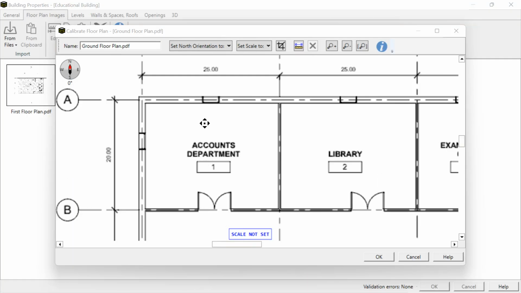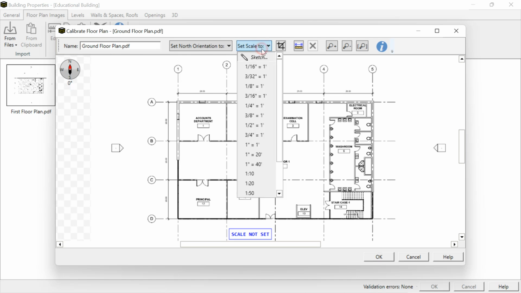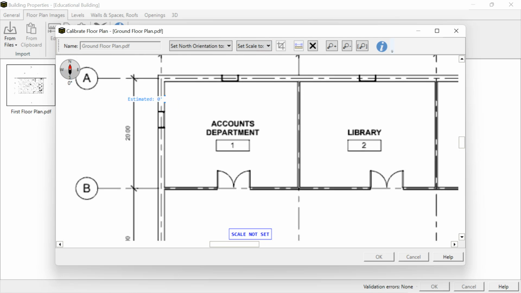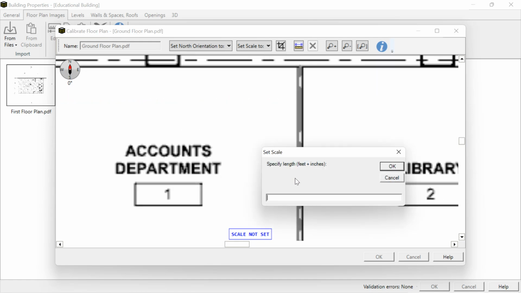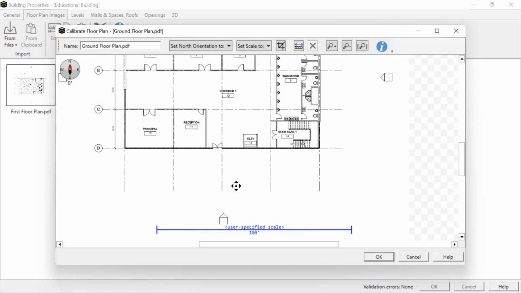So simply what you need to do for that, 24 feet is needed. The scale is not set right now, we need to set the scale. Sketch option is available, just hit on sketch. It is better for us from this point to this point. Actual size is, just select exact and specify the length. In feet we have 24 feet, so I enter it and hit OK. Now see, user specified scale, we have set the scale.